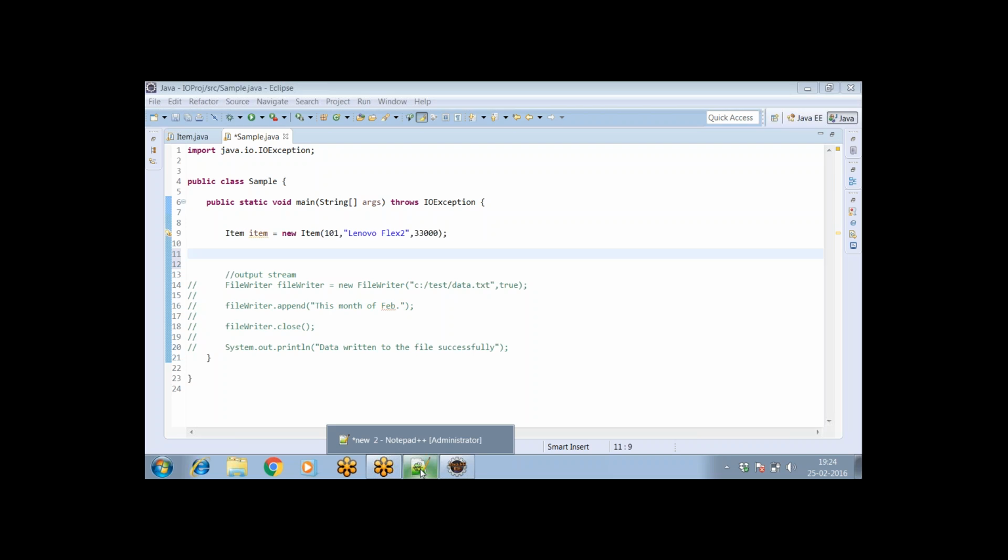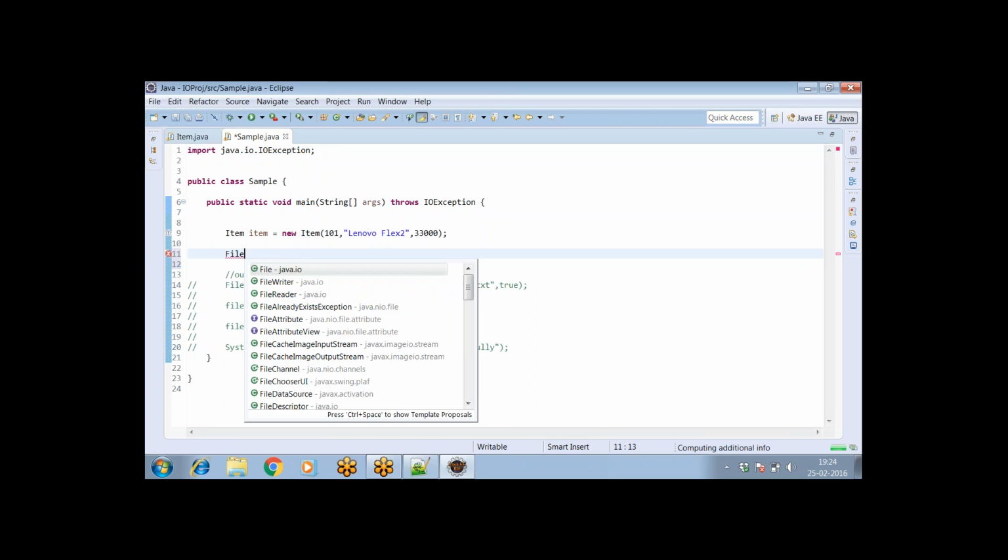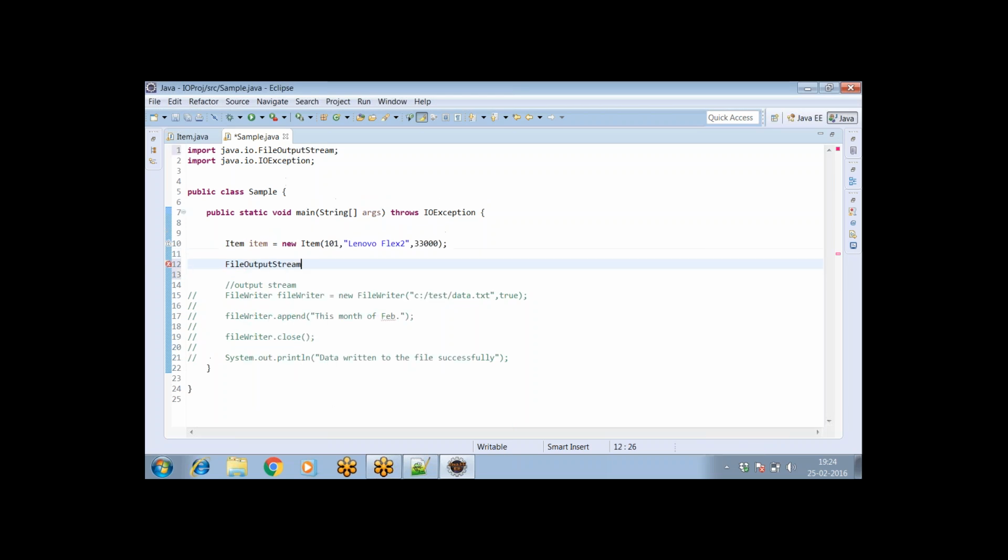When the object goes through the serialization process, you will find that the object state will be represented as a sequence of bytes. So that's the reason why this is binary format. So that's the reason why we need a byte stream itself. So we have to create a byte stream. That should be an output stream again, which helps us to write the data to the file. So that is where we'll use this FileOutputStream class. So we are opening a stream here.